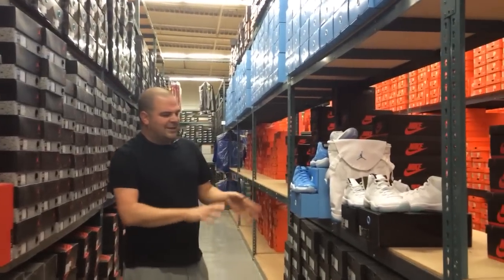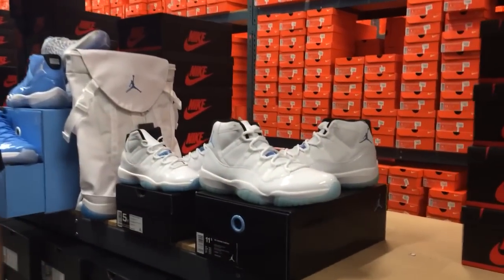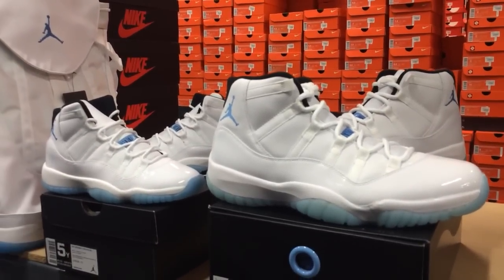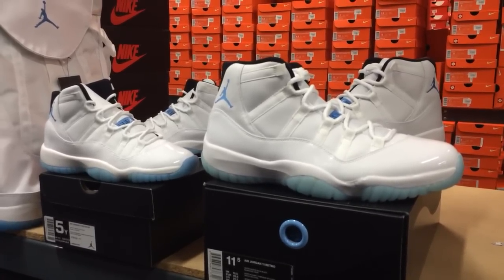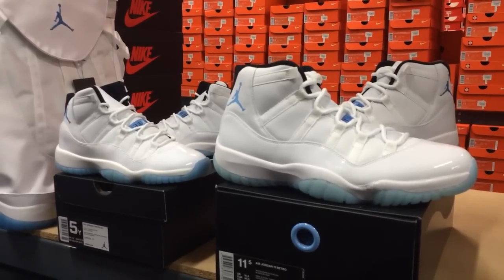Come on over here and let's have a look at the holiday releases. First and foremost, the men's pair retails for $200, and then the kids' pair right next to it for $150. The price of retros is going up and up, and now we're at $200 — and it's gonna go up even more as Brand Jordan remasters the product in 2015.